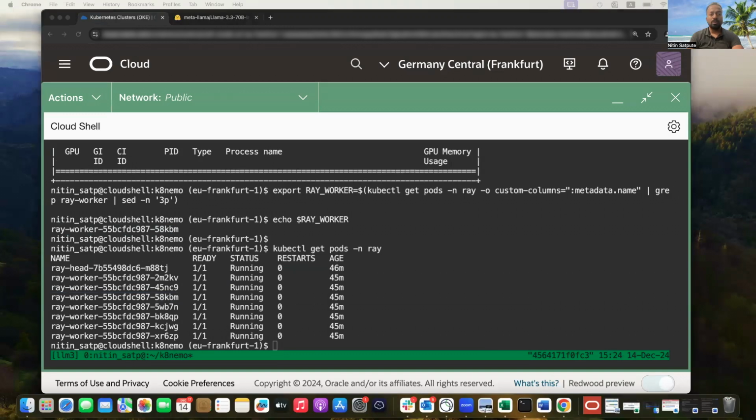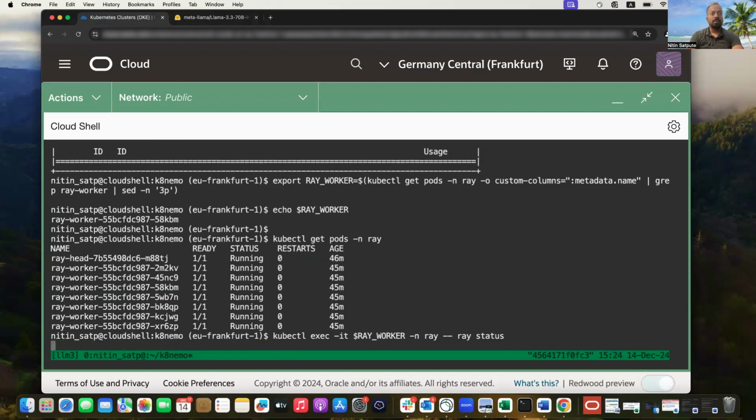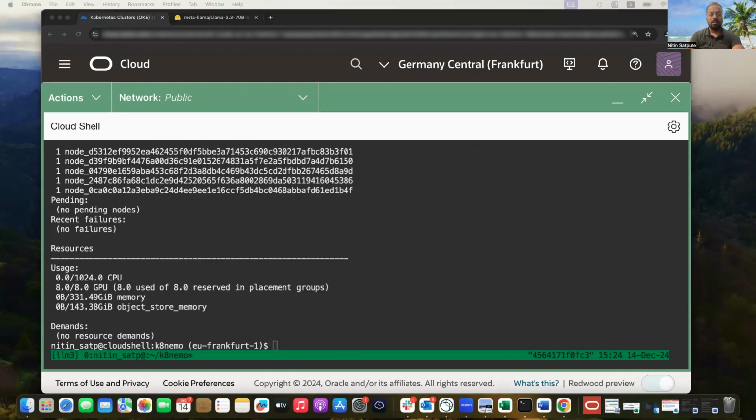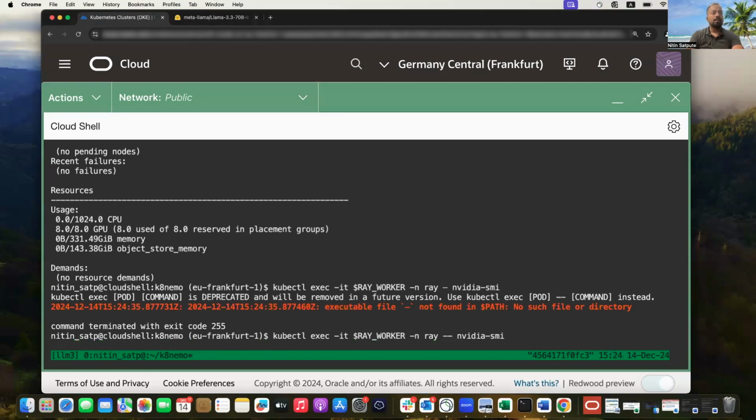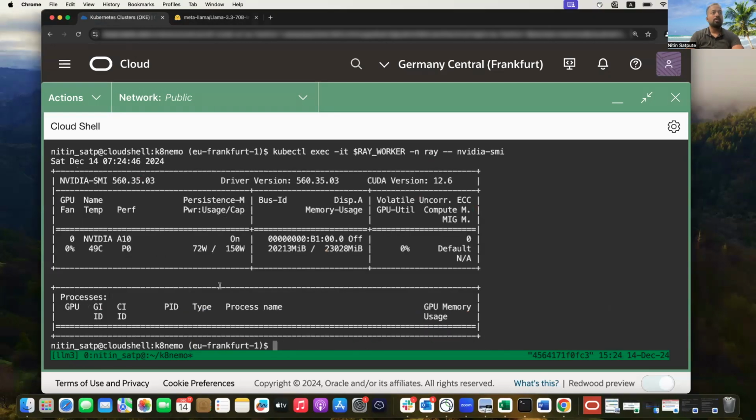Inside this particular worker pod, we can also check the Ray status, how many GPUs it is showing. So in total, the Ray status should show how many? 8 GPUs. But on that particular node, what is the number of GPUs? I think we are missing something there. How many GPUs are there already? Only a single GPU. So for each and every pod, there is a single GPU with around 24 gigabytes of memory, out of which 20 or 21 gigabytes of memory is already occupied. So like that, we have created a configuration.